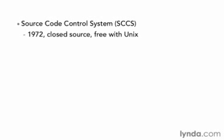It was released in 1972 and was developed by AT&T and bundled free with Unix. Now, Unix was also free, and as a consequence, it spread quickly to places like universities. So, therefore, universities also taught their students how to do version control using SCCS. So if you were writing Unix programs, that's what you learned to use. And then when these students left the universities to go work in jobs, the version control system that they were familiar with and they took with them was SCCS. So you can see why it became very popular.